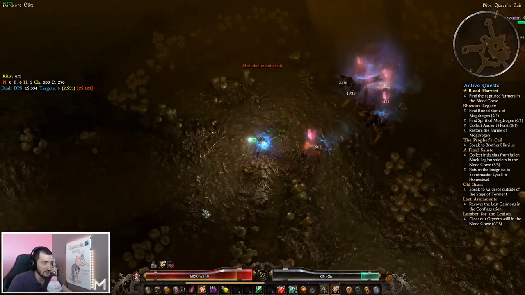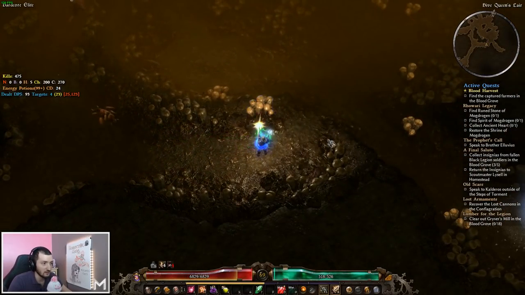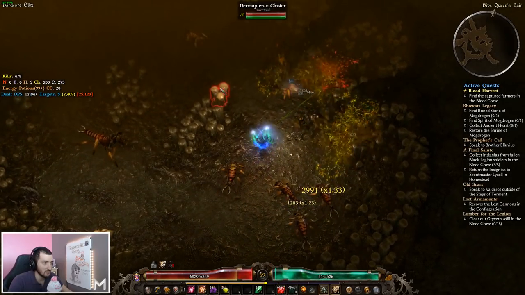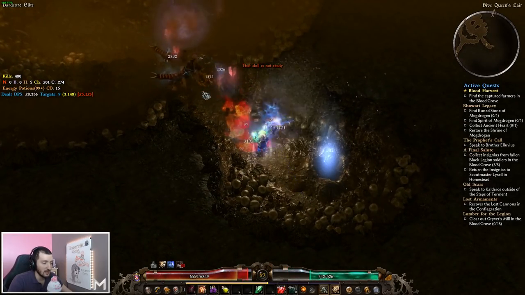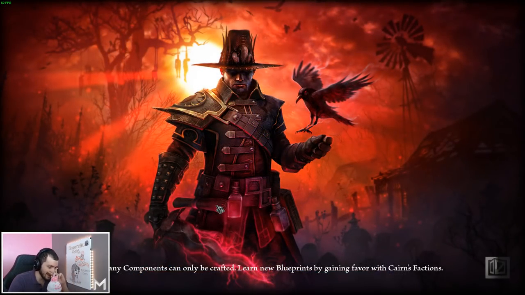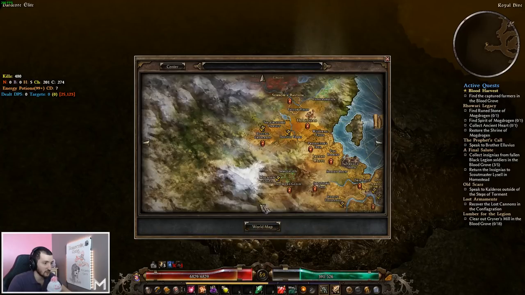These might not even give me any experience. I think those are like summons or something. Let's kill the eggshells. Get out of here. There's a bunch of them here. I never understood how come the gate is open over here before killing the last boss, you know? You should be kind of trapped inside, I'd say.